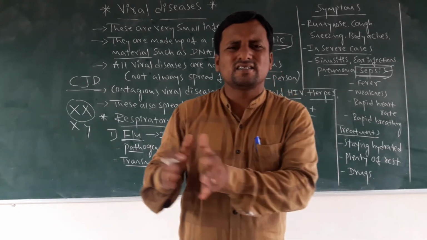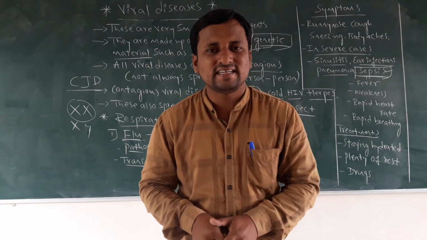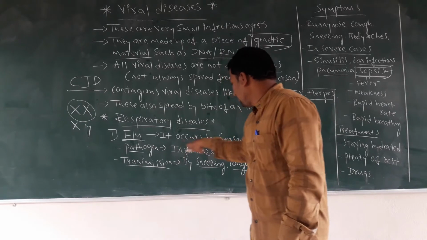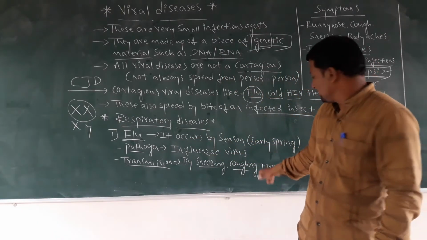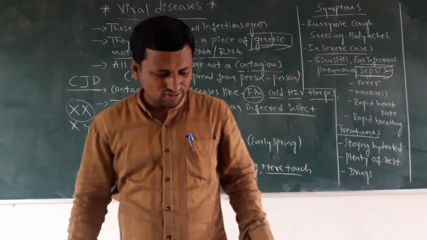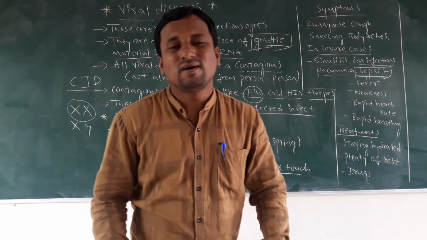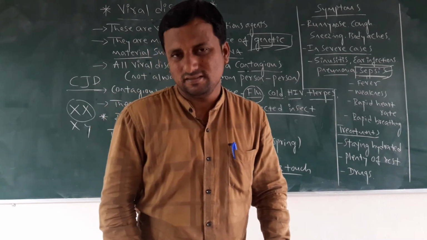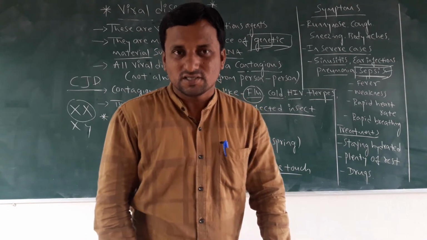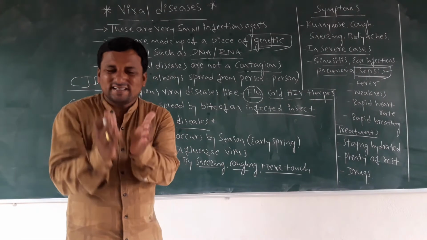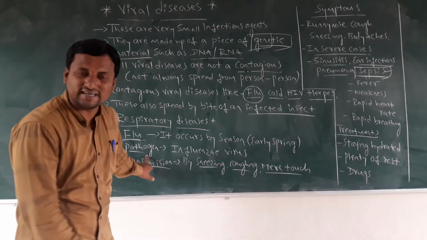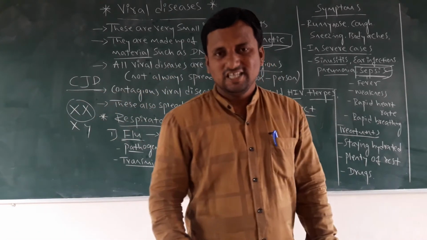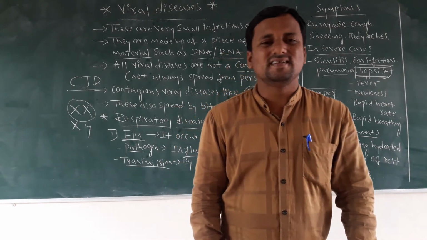Already we know that a cold occurs in any season, but not like that a flu. Flu almost always occurs in one season, in early spring. It occurs by season, as in the early spring seasons. As you know, when the rainy season or autumn season starts, that time persons have some abnormal condition in the respiratory system. So that time this type of virus is released, and that infecting pathogen, as we know, is the influenza virus. Influenza viruses are nothing but the cause of flu.